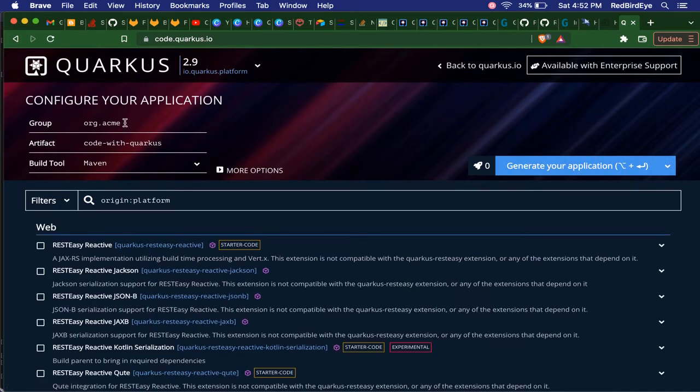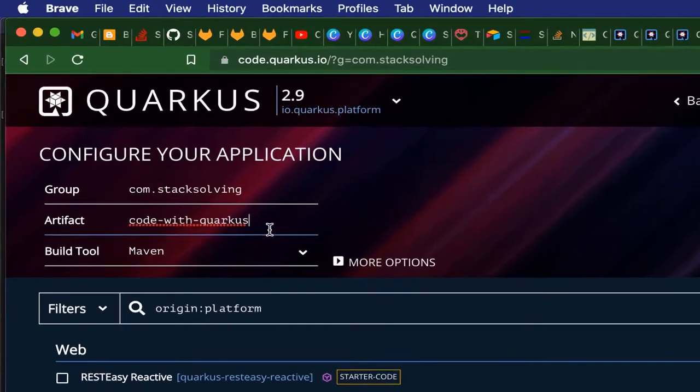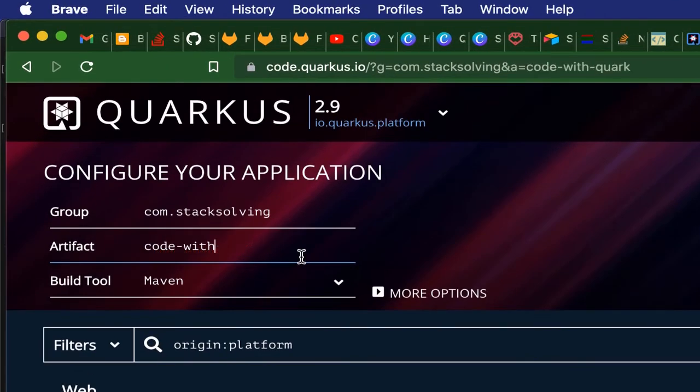This is the Let's Code Quarkus page, and as you can see, they give you configuration parameters for your project, and we can change the group, the artifact, and the build tool as well. In this case, I will just change that to com.stacksolving for our group ID, as well as the artifact ID, and change that to first_project_code.io.